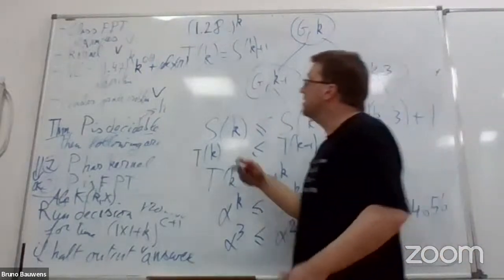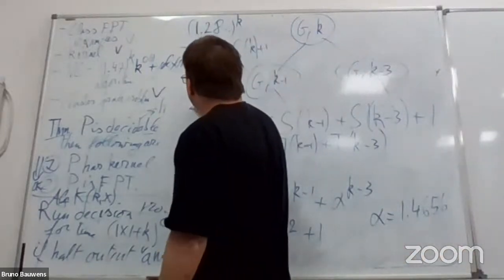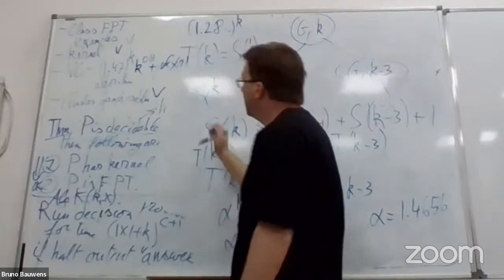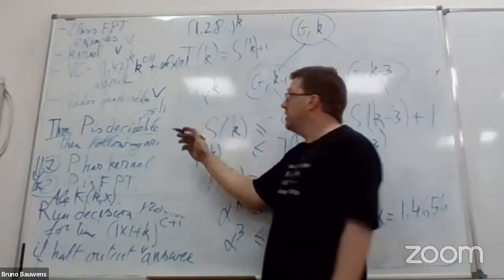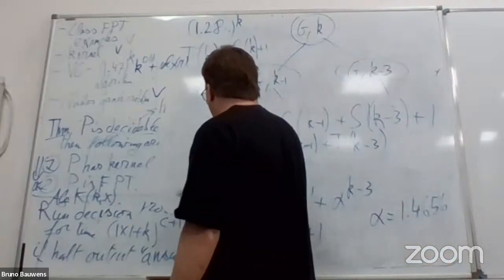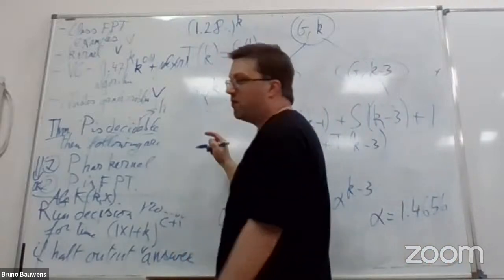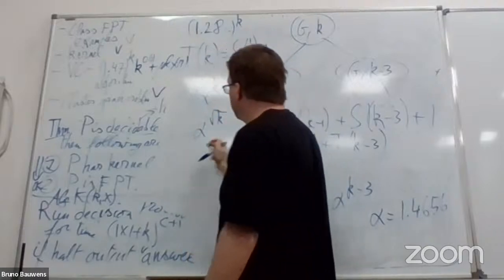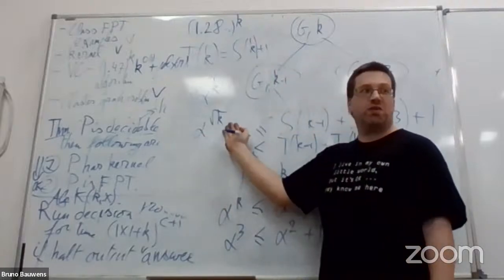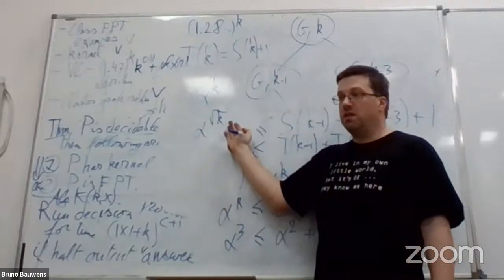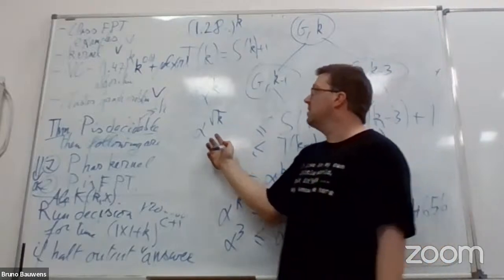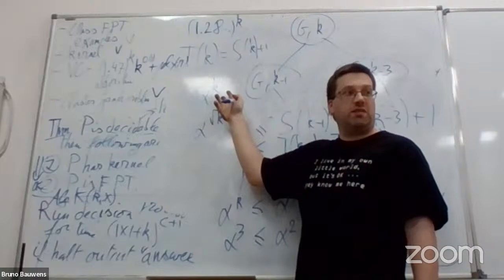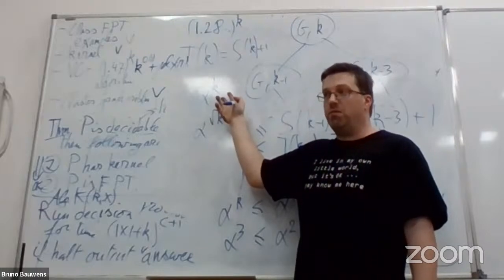So there is a question. Our algorithms are of the form alpha to the power k, and there are people who say that for planar graphs, and I think for many problems like vertex cover, there is an algorithm that runs in time alpha to the power square root k. So the question is, can you do it also for non-planar graphs? And this would violate the exponential time hypothesis for many problems.